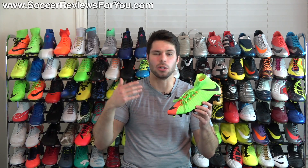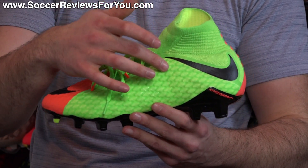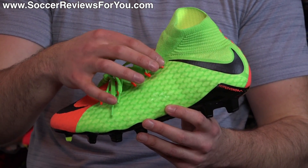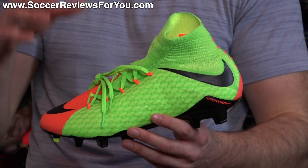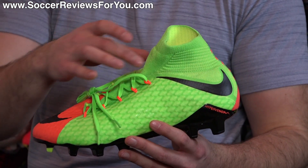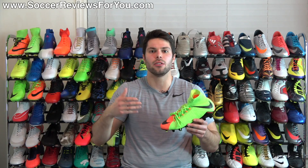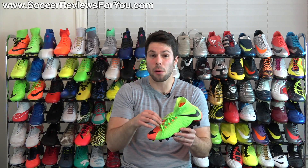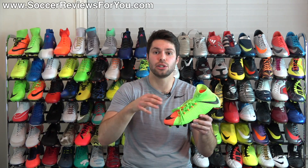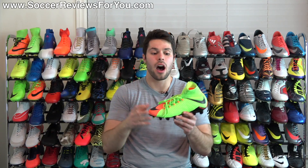The other thing that's kind of quirky about this particular lacing system is the fact that Nike hasn't added the dual lace holes at the top. So instead, the laces basically end one lacing position lower than what we've seen on previous mid-cut models from Nike. Kind of an interesting choice — something that I'm personally not too crazy about. I would have liked to have seen it go one position higher just to allow for as good of a lockdown sensation as possible. It doesn't feel bad without having that extra position, but it is something that's noticeably different on this shoe versus any of the mid-cut models we've seen from Nike, either high-end or low-end up until this point.